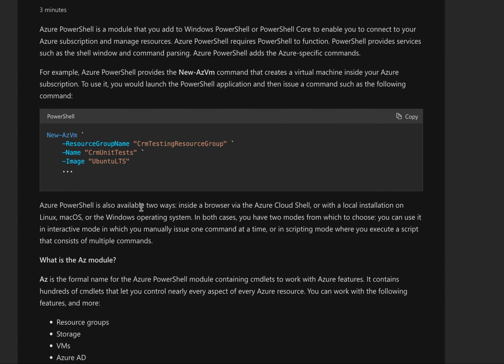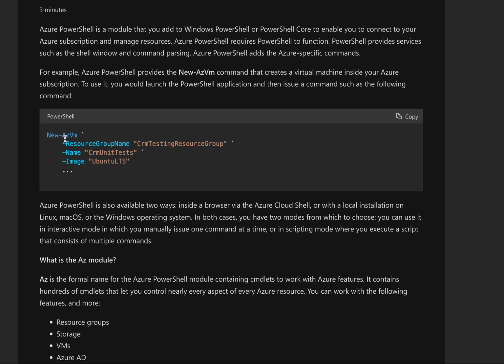In PowerShell, remembering or memorizing the commands is important, and you also need to know the attributes associated with the command. In this case, we can use the resource group name, image, and a name.